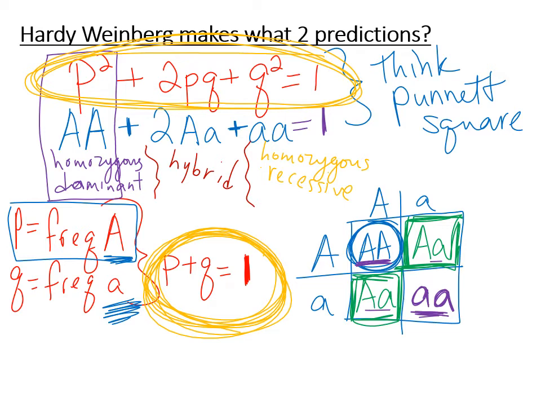Now you'll also hear it said that when the 2 alleles do result in the predicted genotype frequencies, the population is said to be in Hardy-Weinberg equilibrium. Okay, and in the upcoming slides we're going to go through what that actually means, when your population is in equilibrium and why it's in equilibrium. And if the genotypes and alleles are out of whack, then what does that tell you about the population? Okay, so we're going to go through some examples to see how exactly we use Hardy-Weinberg and what it all means.